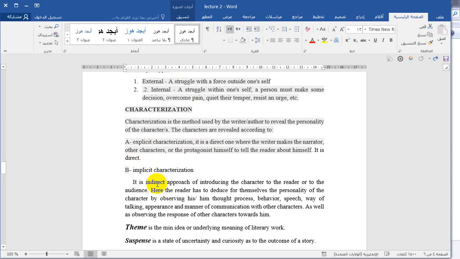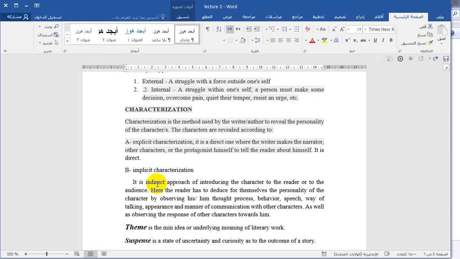Here appears the role of the reader. The reader has to discover the personality of this character. How is he supposed to do that? To observe the action, observe the thoughts, analyze the behavior of the character, and through all those things, observe the action, analyze the behavior, he could discover the personality of this person. We don't listen to others, what they say about this character.